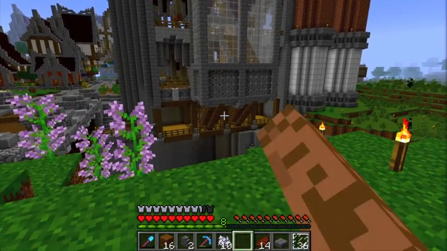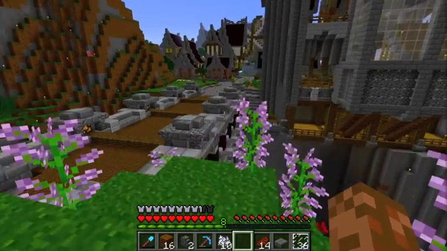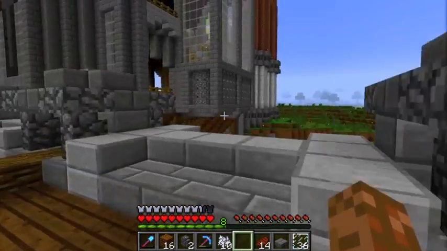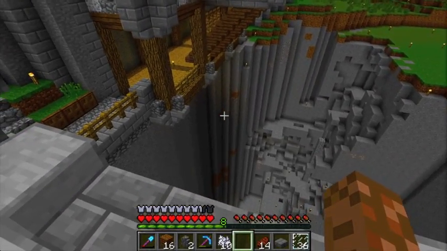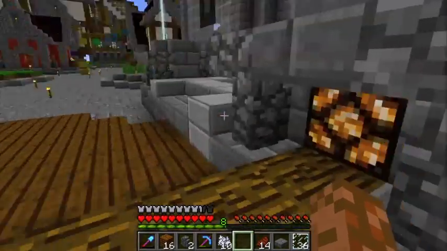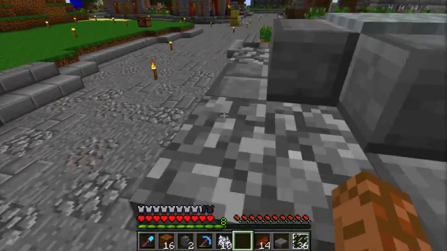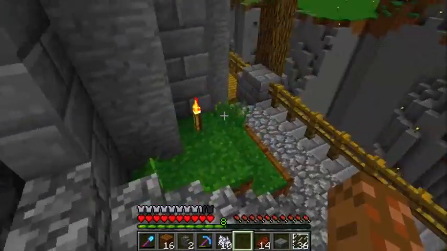But I also went with this, so I have some supports here, and there's this little walkway that goes underneath, because as you remember, this part is hanging out over the chasm. Oh, that's a good word for it. We're not calling this the ravine anymore, it's the chasm. Yes. Okay, so anyway, got this little walkway down the side here.